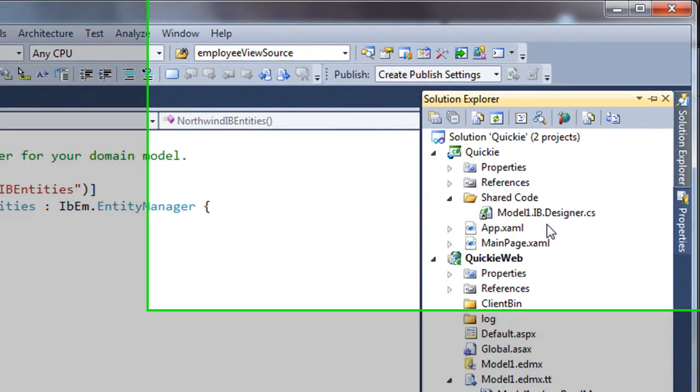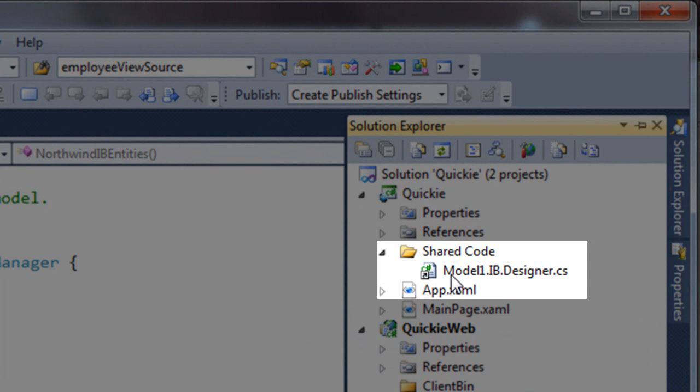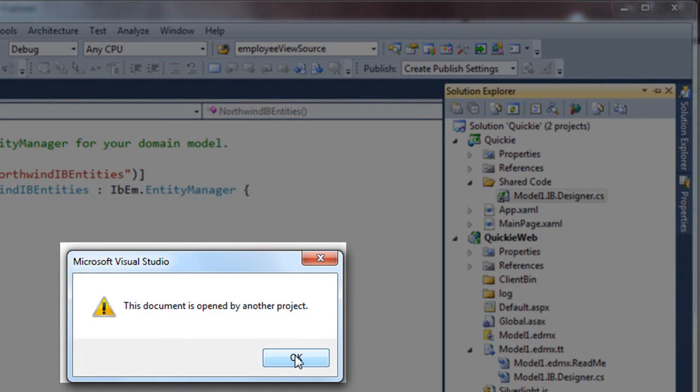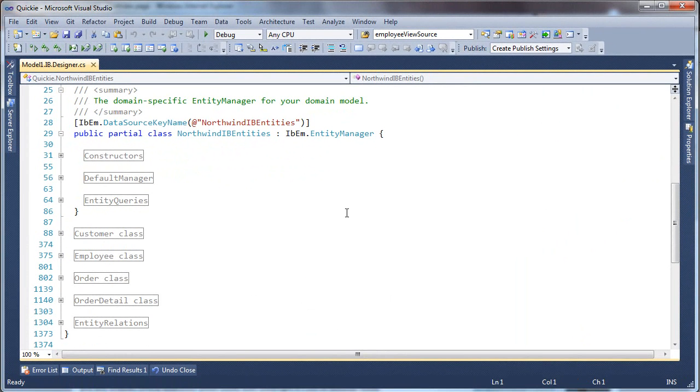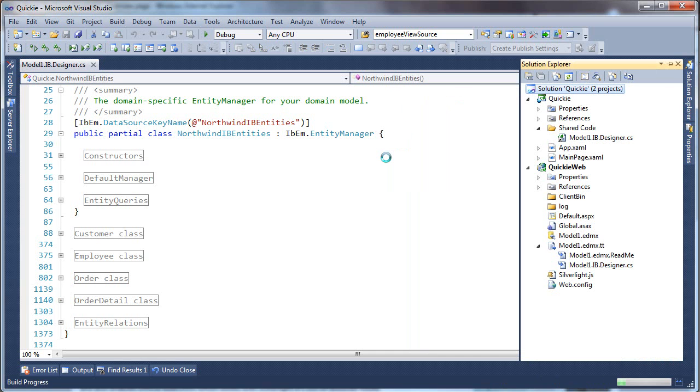And you'll notice that we also have a link file to that same one right here. If we click it, we know we're referring to exactly the same code file. So we're using the same code file on both the website and the Silverlight side. So we've really done everything we need to do right now. For safety's sake, we'll build the solution. And we're ready to do some UI.